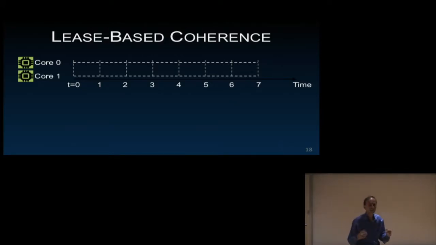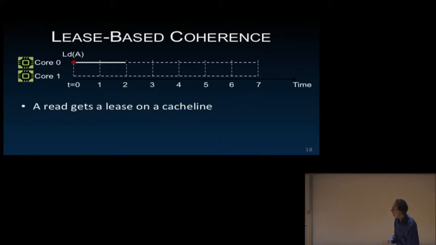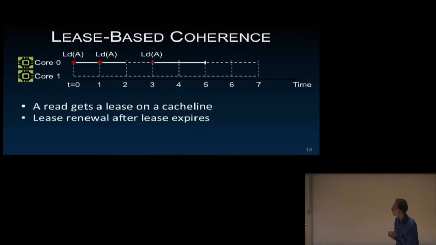And so that's lease-based coherence, where Amazon is not keeping track of the fact that I have a copy. There's no order n storage here, right? I mean, the point is there's a synchronized clock, which is kind of the bad part here, right? It's potentially based on my system. A little bit of skew here in the Amazon realm doesn't hurt, but in the context of processors, skew is a problem. But you essentially say, look, I'm going to give you a lease, and you can read as much as you want within that lease. But if that lease expires, you're going to have to renew it, right?